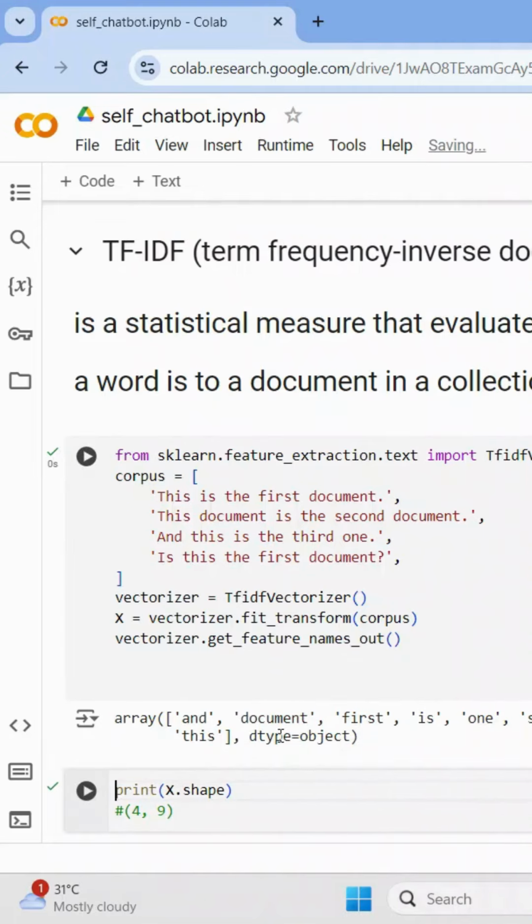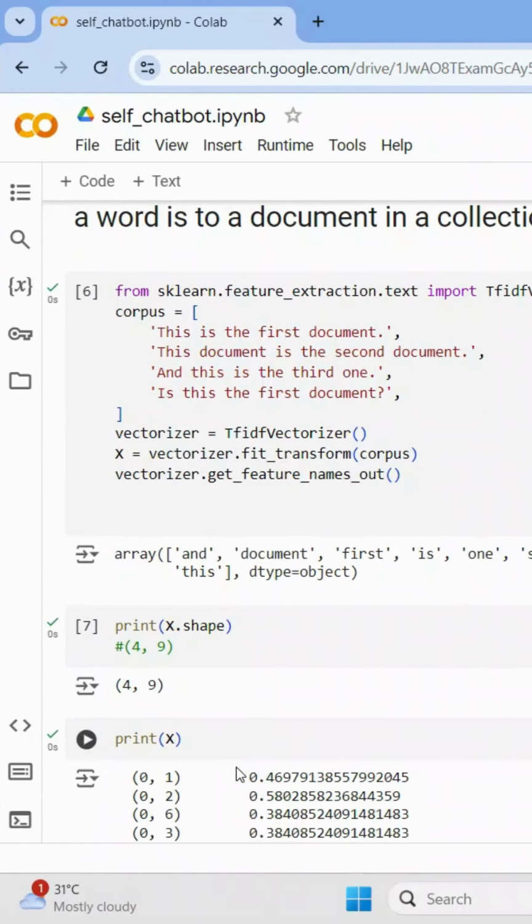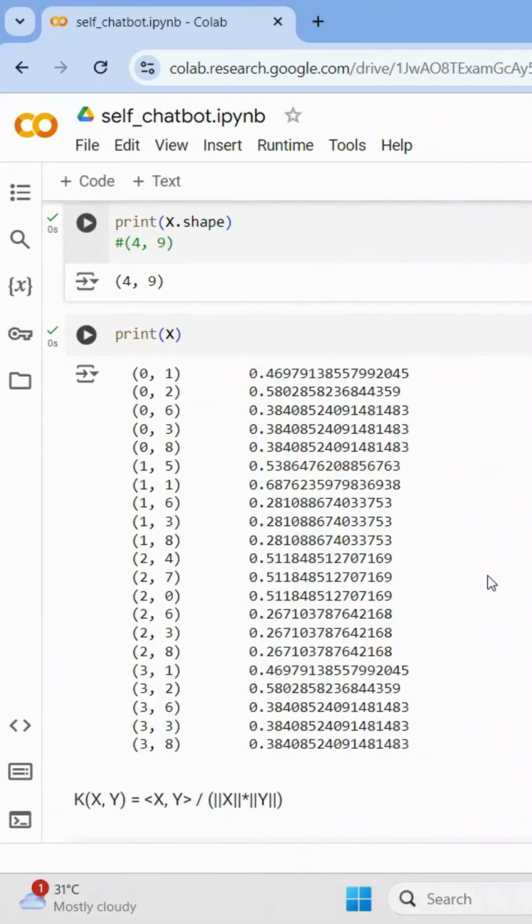There are unique names, meaning document first, if these are all unique words. Let us see how the features are, and here x is showing 0, 1, meaning in the zeroth index there is a sentence and the first word has a vector value of 0.69. This is the vector value of the first word in the 0th sentence, because the words may repeat or not repeat. There are only 5 words in the first sentence, so there are 5 nonzero values and the respective words have their respective index. In this way you can relate.